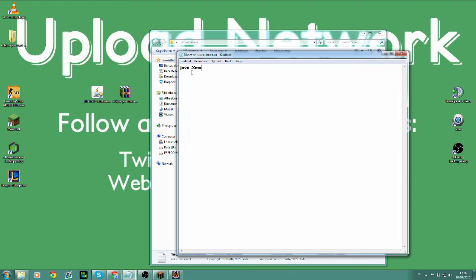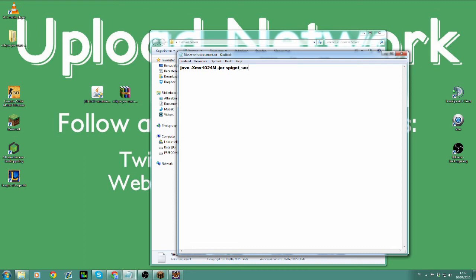Then the next part tells the file how much RAM memory it needs to use. In this I will use 1 GB of RAM for the server. You can change it to 512 or 2048 or whatever amount of RAM you think you will need. Normally 1 gig for testing servers is more than enough, unless you're making a plugin that does a lot of WorldEdit kind of stuff, then you might need some more. But you'll find out afterwards when you really need it, because it will give errors saying not enough memory and stuff. Then afterwards again say it's a jar file, the name of the jar file.